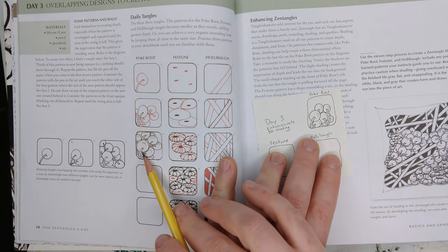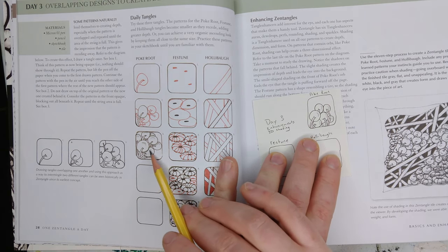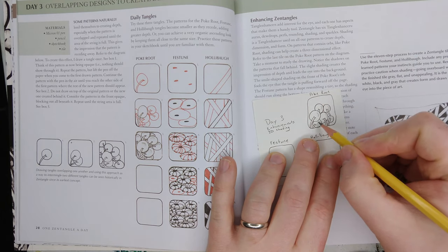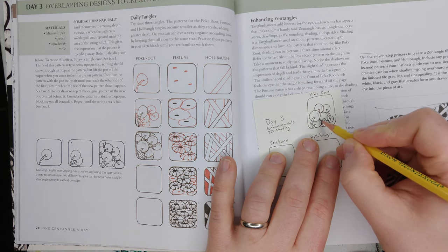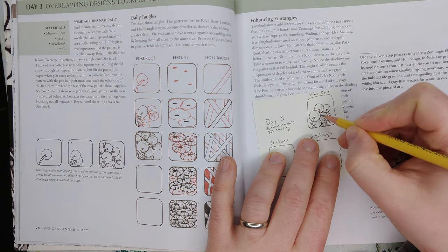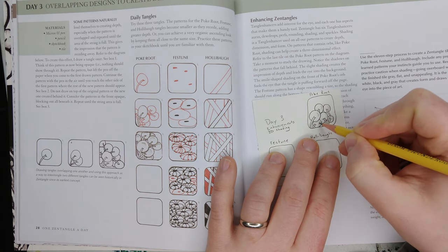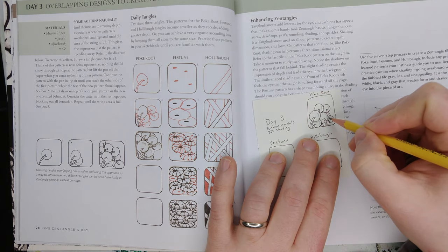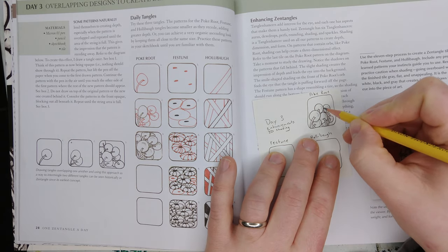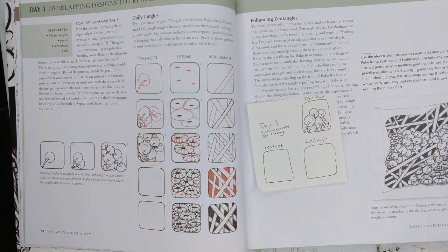And then also you notice there's a little bit of shading around this sphere where it overlaps on top of another one. So where this sphere overlaps on top of that sphere, we can drop a shadow onto that. And it really overlaps several different things. So I'm going to wrap a shadow all the way around here. And then this one overlaps on top of that one so that there's a shadow. And then this one overlaps on top of that one and a little bit on top of that one. And that one's maybe underneath a little bit. So the shadows there just push that depth just a little bit.